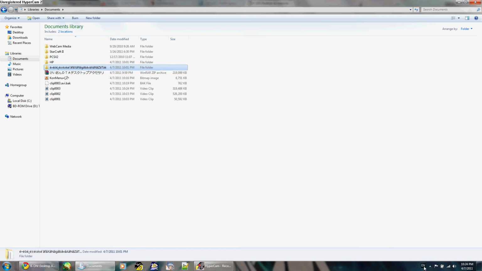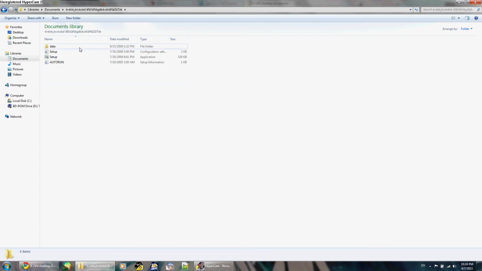See, even though I have Korean, Japanese on the language setting, it doesn't show up because I didn't change my computer itself to Korean and Japanese. You can do it on the computer, you don't need to get a professional or something, but it's just too much of a hassle. So I'm just gonna show you how to do it.